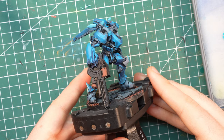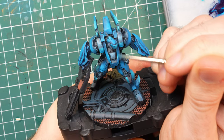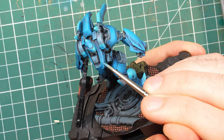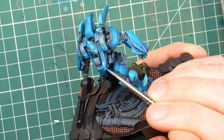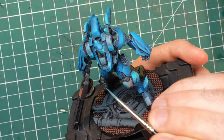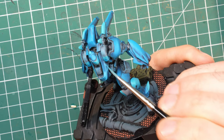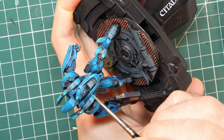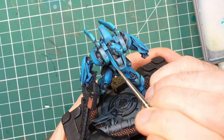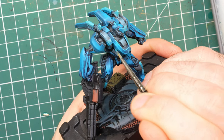Once I was okay with the non-metallics and saw how everything would come together, I started applying the higher highlights, concentrating on the non-metallics being the brightest on the model. Normally your non-metallics should be the brightest — they are basically sparkling, reflecting light — and everything else should be less bright. My biggest concern was to place the highlights correctly, and I mostly concentrated on edge highlights first, because that's the easiest way. Every edge has to be highlighted with at least the first highlight color.